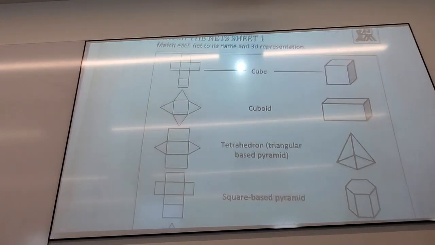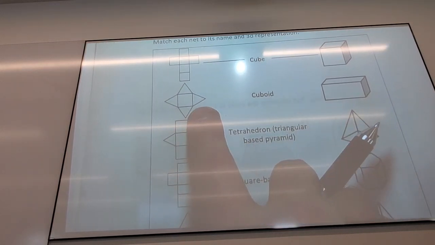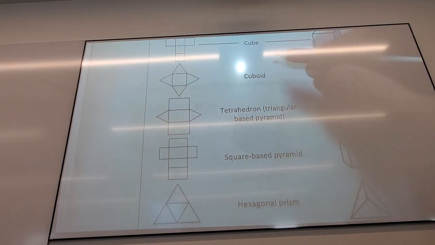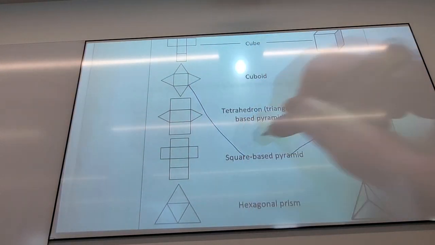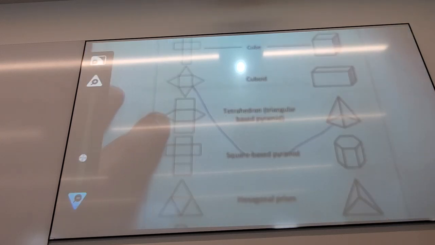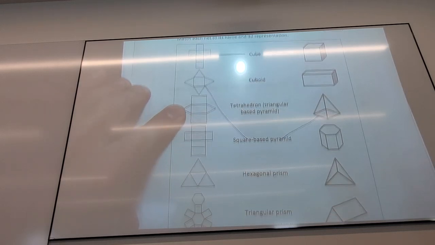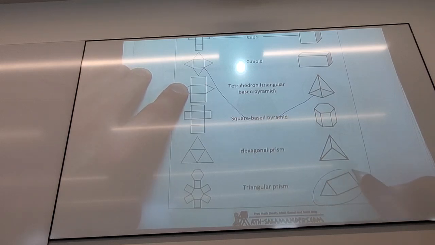Now, everybody hopefully put together some of the more simple shapes here. What was this identified as? Square base pyramid. Yeah, good. So when you put it together, you get this guy, and it's a square-based pyramid. What about this guy? Which picture did this become? Yes, so it became this guy.